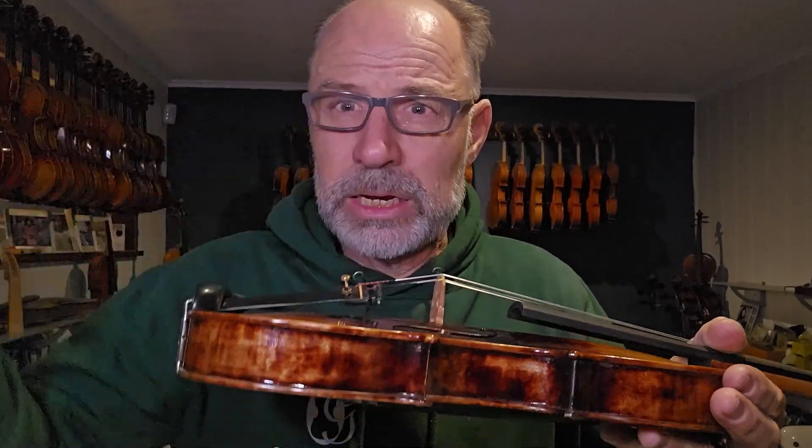There's also the inherent sound of an instrument, like when an instrument is made. What I always try to do with my instruments is tune the top plate to the back and to the volume, so they all work in harmony. That means the instrument actually speaks a lot easier because it's already kind of working in harmony. An instrument changes depending on how you play it.